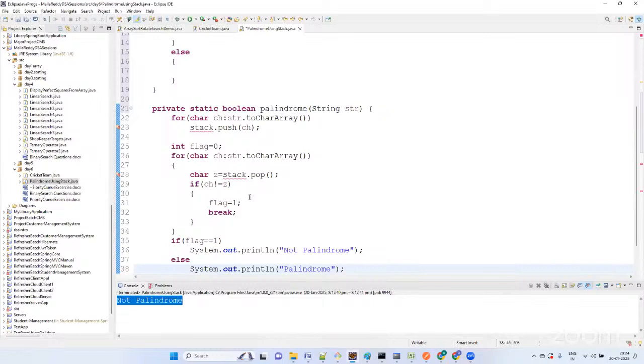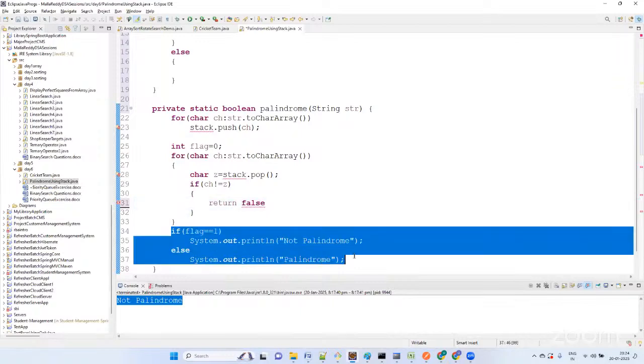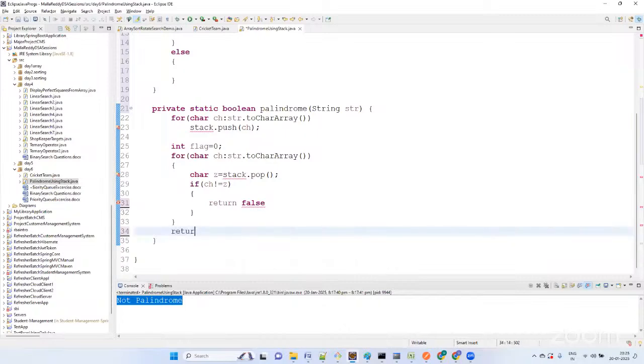So what will we do? Instead of saying break, we will just say return false. Instead of all this, we will say return true.